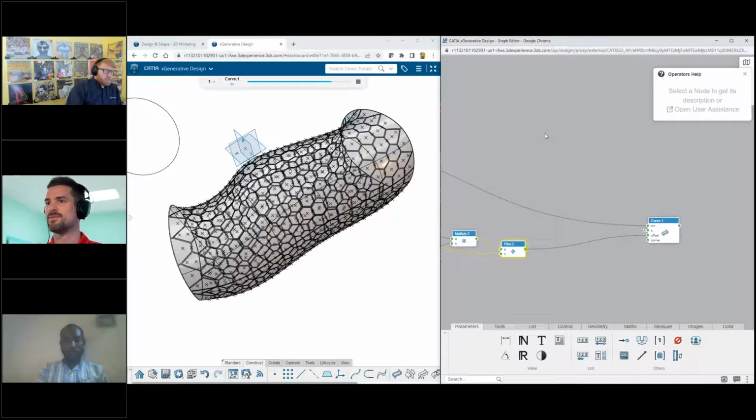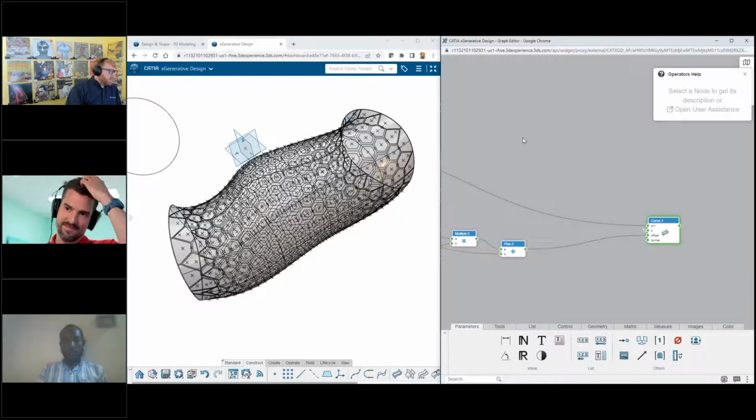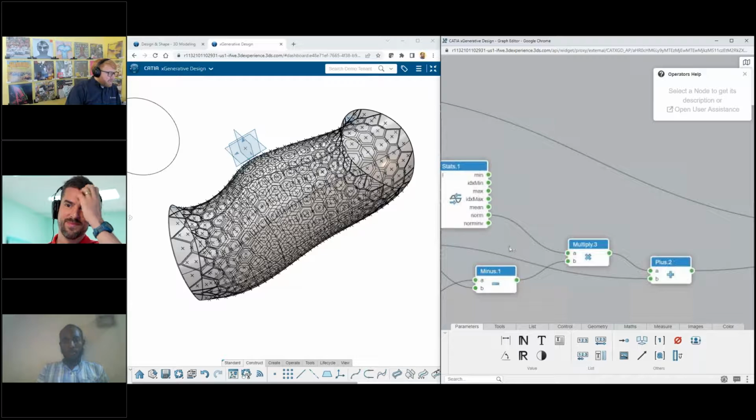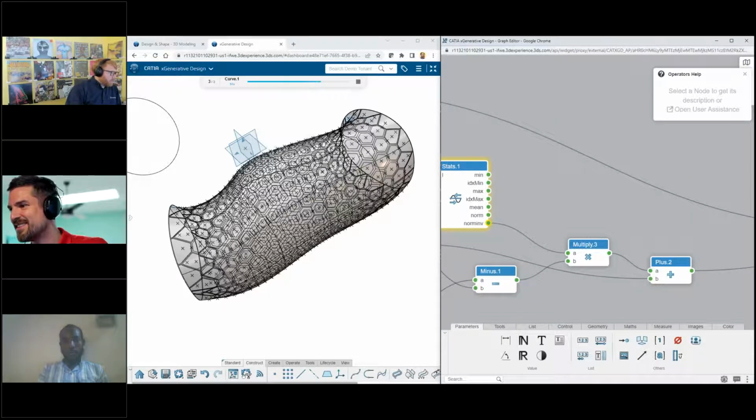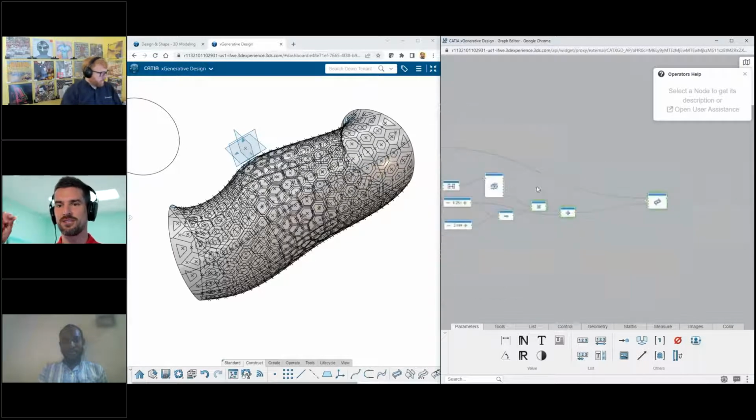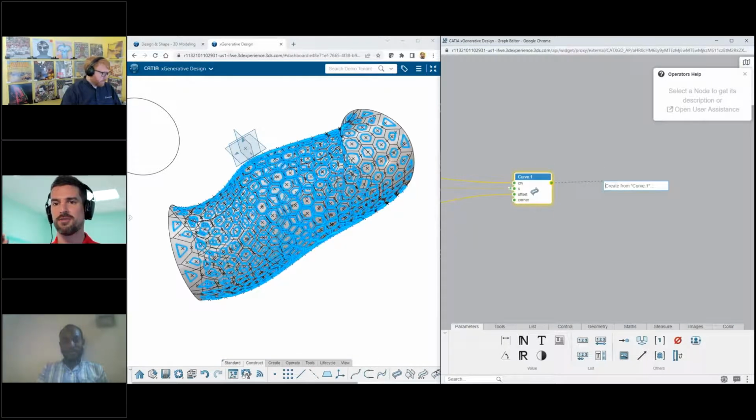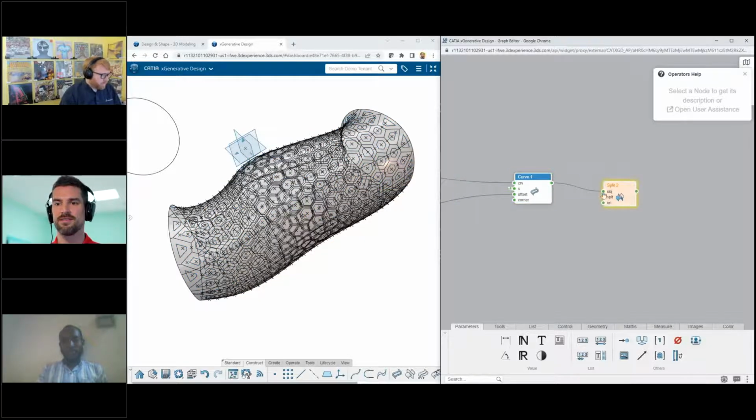Wait, but the closer it is to the boundary, the smaller it's going to be. Yeah, so then it gets bigger in the middle. Wow. So what I actually wanted is normalized inverse. And now it'll be smaller in the middle and bigger on the ends. So then what you'll see is the pattern there, and it shows us a little bit better. You're basically changing the thickness of the Voronoi perimeter around that shape throughout the length of the grip handle.